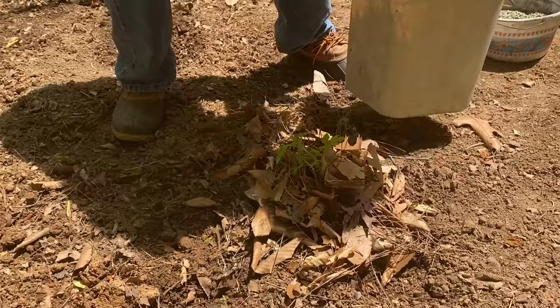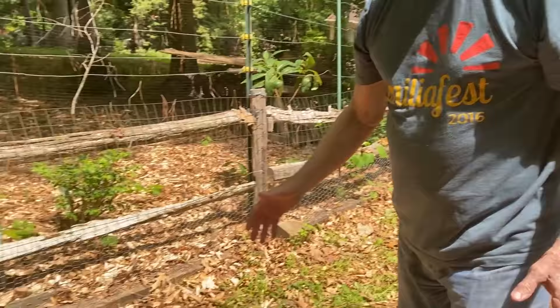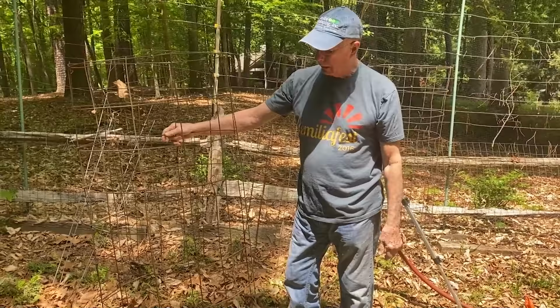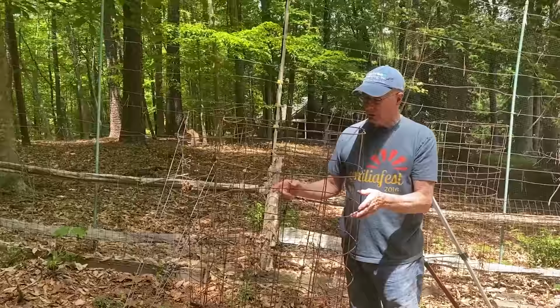And then the last is I place a cage around it, right? Mm-hmm. To give the plant support. Now cages come in all different forms. I've made these out of... what do they call them? Reinforcement wire. Like when they use masonry wire? Yeah. When they lay a driveway or a road. Mm-hmm. And these things are like 30 years old.